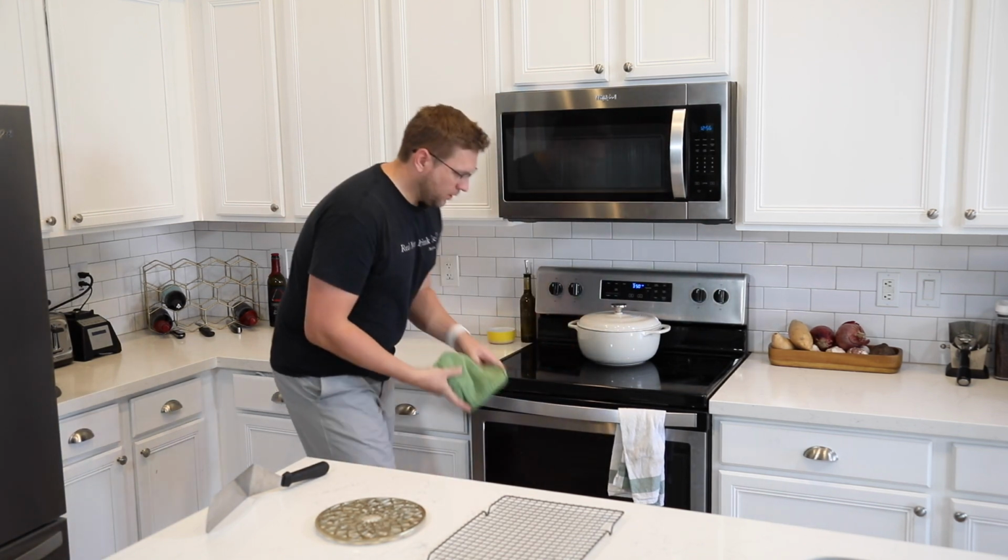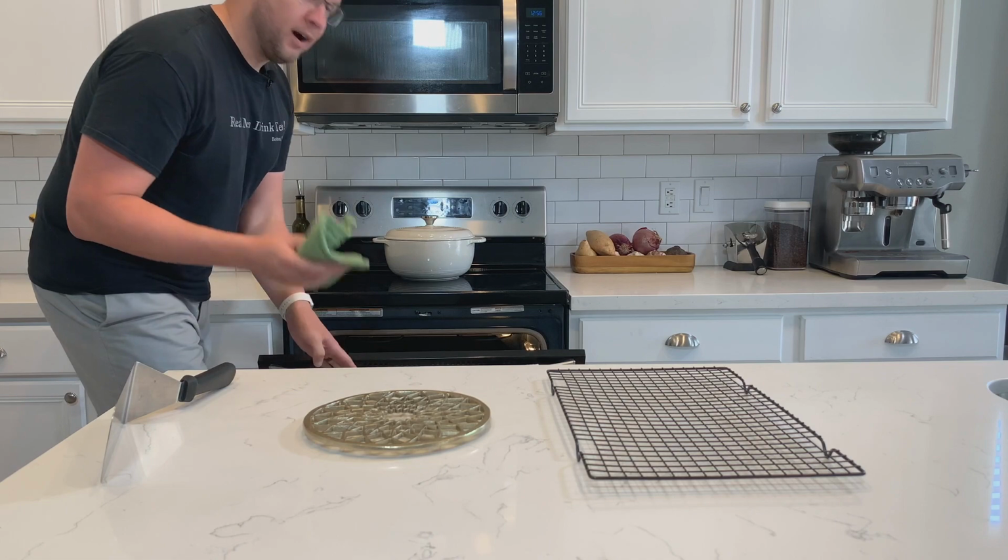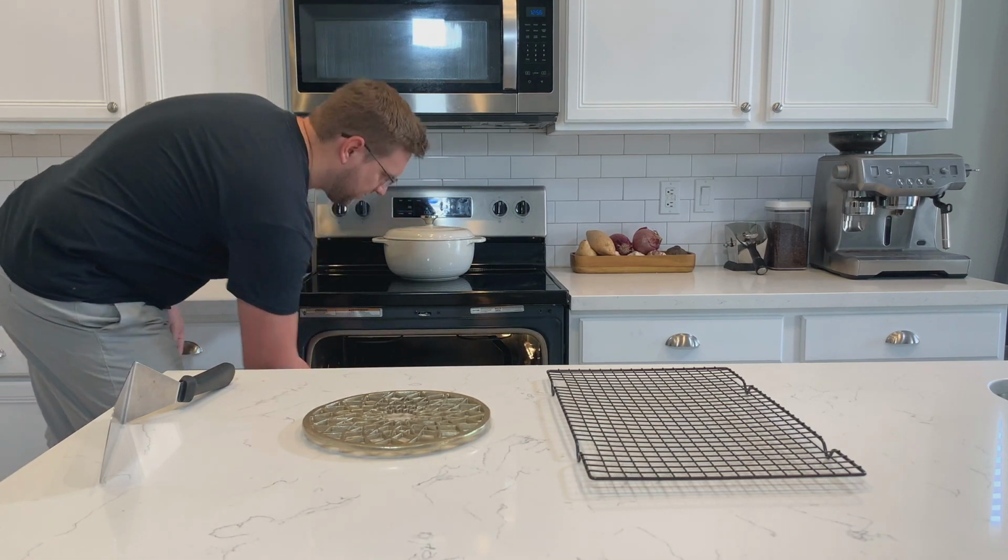The timer is going off. It's ready to take these out of the oven. Do that with a hot pad because obviously these are about 350 degrees.